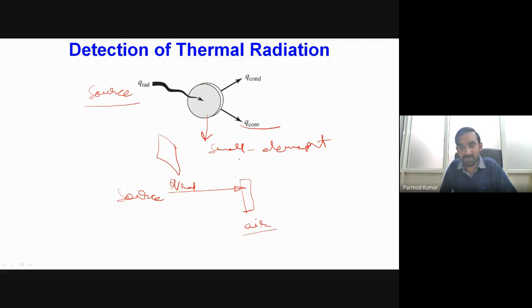At the same point of time, when we place this plate, we will have some fixture which will be holding the plate. So at this junction, from the plate surface to the fixture, we will have some conduction heat transfer, and heat will be transferring from the surface of the plate to the fixture. So we will have some loss because of conduction heat transfer also. If we consider this generalized situation, then measurement of radiative heat flux will be difficult, because to accurately determine the radiative heat flux, we have to measure the corresponding loss because of conduction and convection.